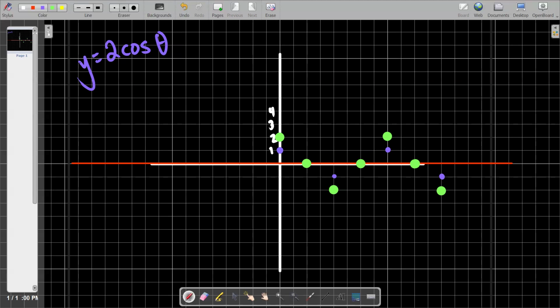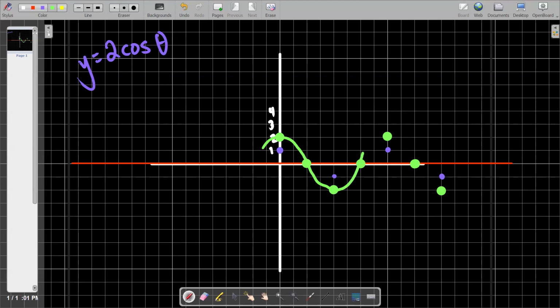Do you have to graph the original points? Of course not. I think it's just a good starting off point for us. And then, of course, this is not a graph yet. This is just a bunch of points. And so what we're going to do now is try to make it look like we care about our graph. We're going to sketch a curve.